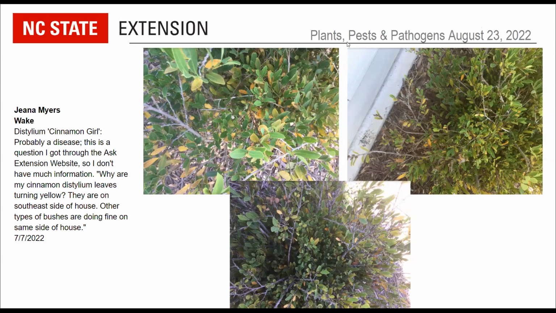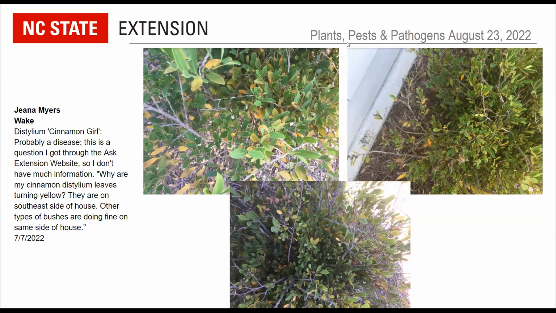So Gina Myers from Wake County got this through the Ask Extension website. I don't know, Gina, if you know for sure that it was Wake County or that you get referred things from elsewhere. Again, a consideration here is this is Distylium. It's a fairly recent addition to our palette of landscape plants, Hamamelidaceae, if I'm not mistaken. And this is supposed to be, I looked this up, hardy to only 6B, so it should be okay in Wake County. The yellow leaves of this, I do think there's some kind of a problem here.